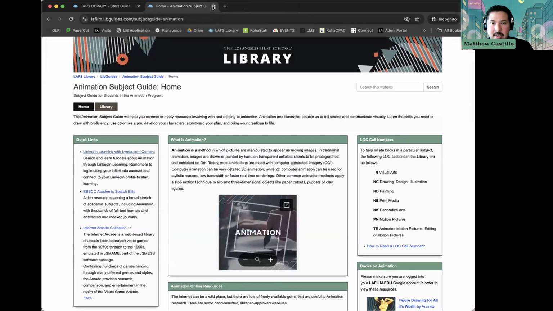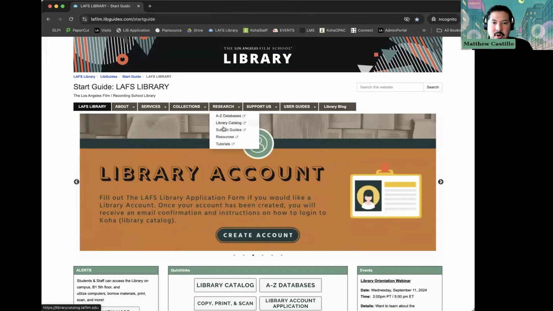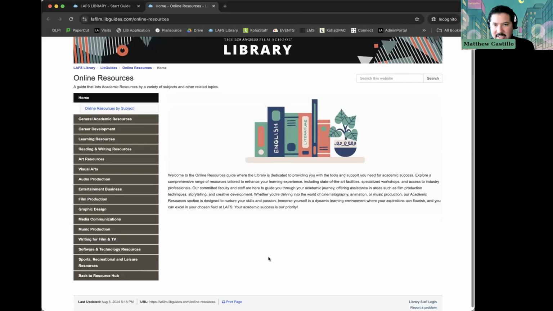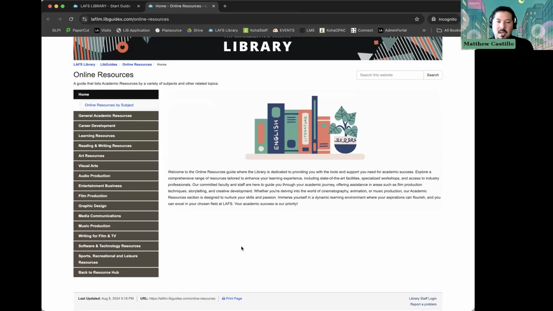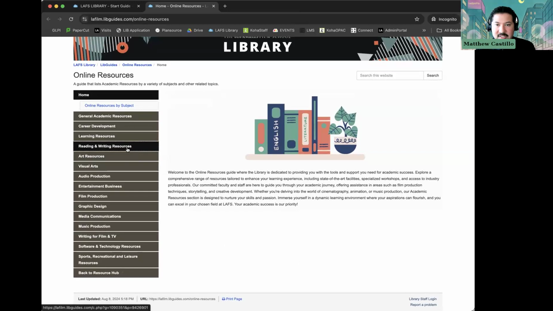But let's head back to the home page and we'll pull down that research bar again. And this time we're going to click on resources. So all of those things that you saw on the animation guide, and all of the things on all the other pages, all of these various resources, we've compiled them all together on this page. If there's a resource anywhere on the library website and you don't know where you saw it, just come to this page because this has all of them, everything, and it's categorized for you, split off into different topics.